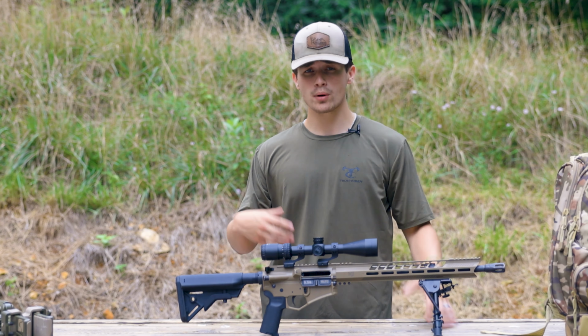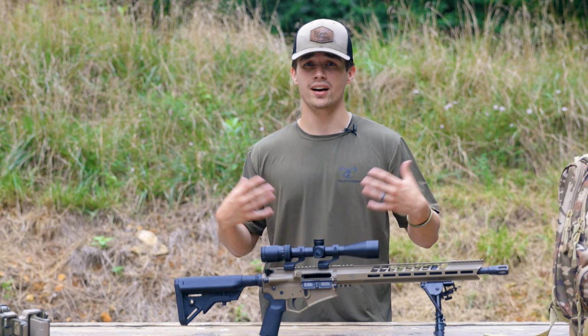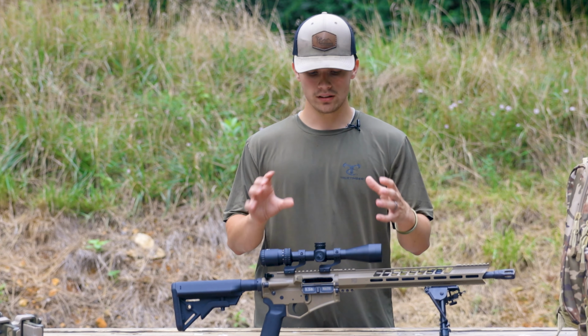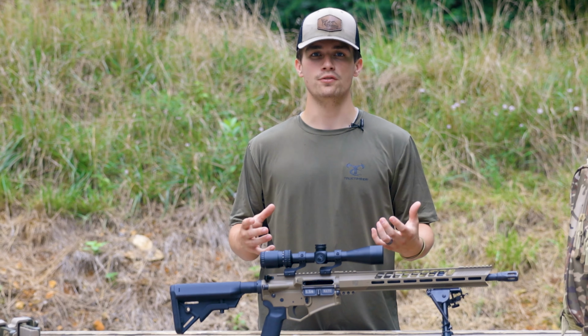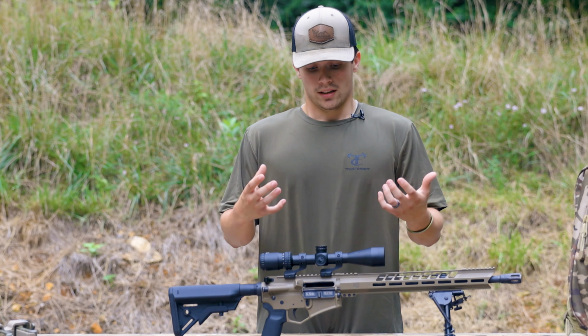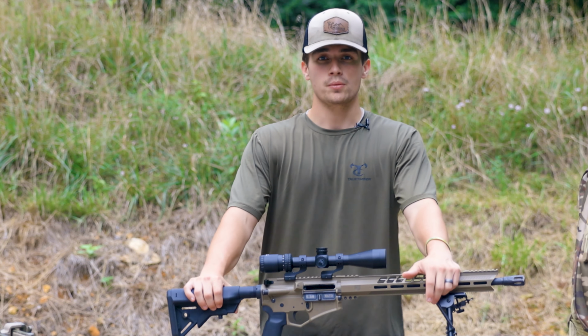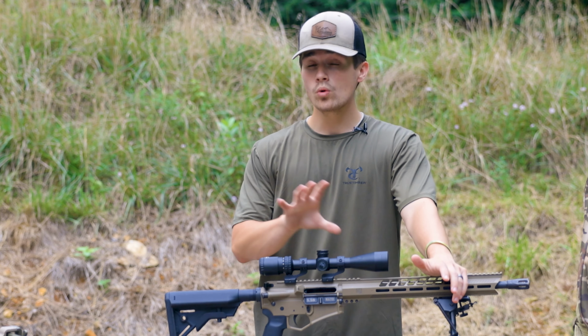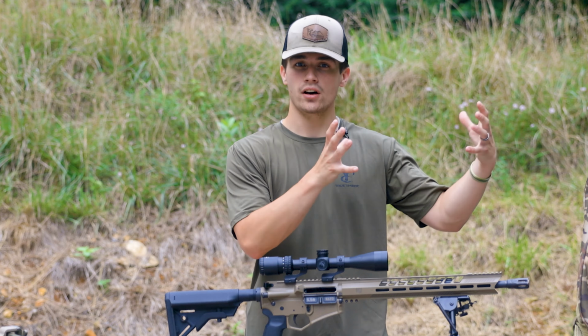Primary Arms did test these on SCARs. I don't have a SCAR, but if you know anything about them, they're really abusive, so they can hold up to a lot. I wouldn't throw it on a .50, but I wouldn't have a problem putting it on a larger caliber bolt gun whatsoever. That's one demographic that this fits: the hunter.